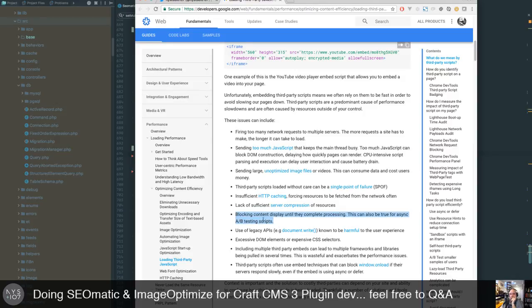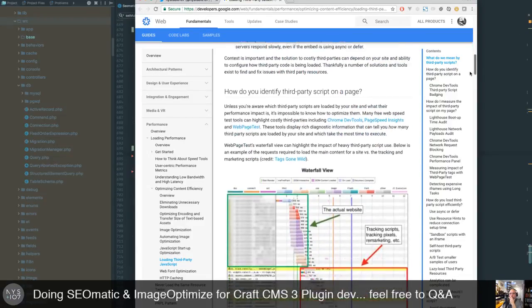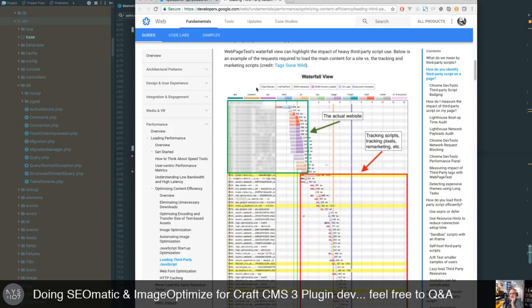I love that he's pointing out that it blocks the content display for async A/B testing scripts. Because I wrote a whole article on why a lot of these A/B testing as a service setups just suck, and how to do it performantly via Nginx. The reason I'm looking at this is he actually linked to my article in here, which is awesome.